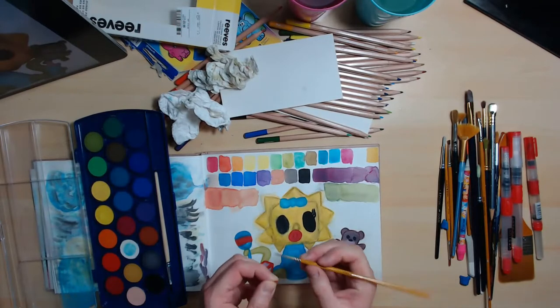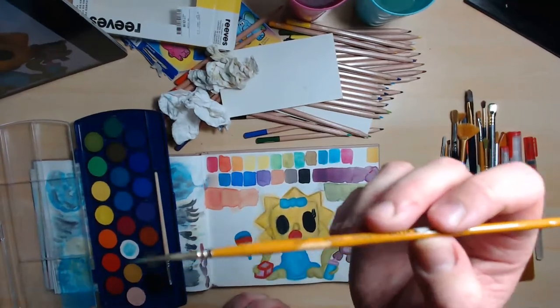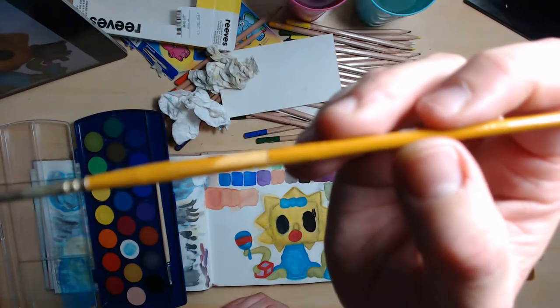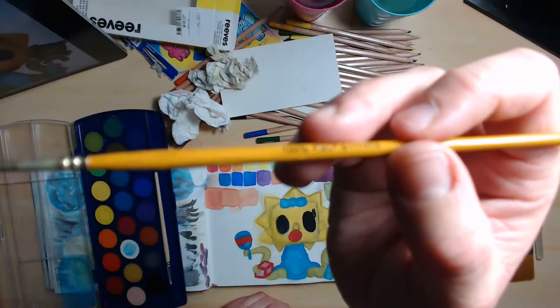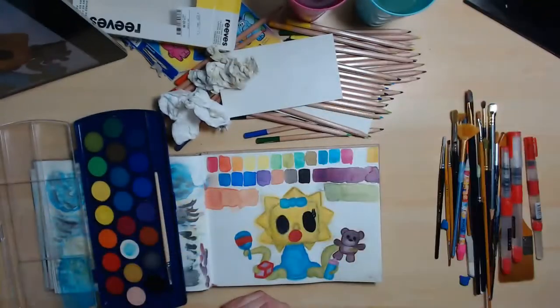Oh, I think there are bits coming off of my brush. Oh, here we go. See, that's how you know it's a cheap brush, even though it's a good brush. Because the paint, for some reason, is coming off of the paintbrush. The lacquer on the outside? I don't know. See that? I don't know what's happening there.